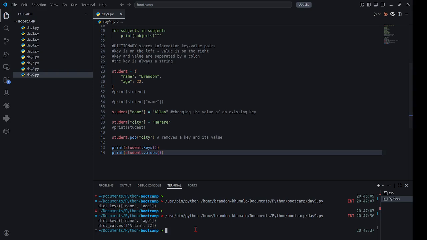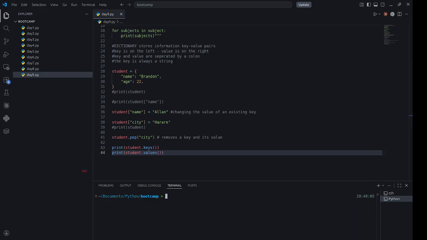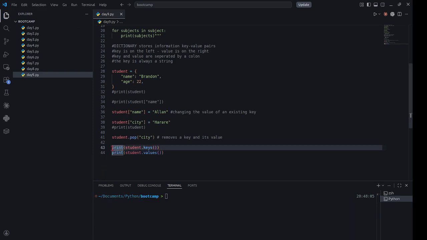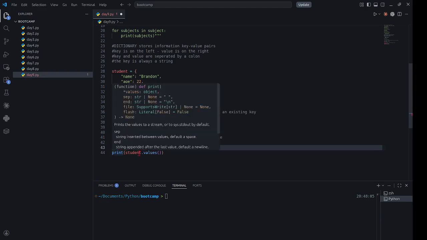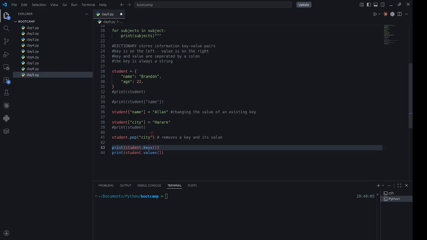Okay. So you understand how .keys and .values work. Please just repeat .keys. You said it returns what? All of the keys, this on the left side, it returns all of them. And then .values returns all of the values on the right side. So the keys and the values are separated by a colon.